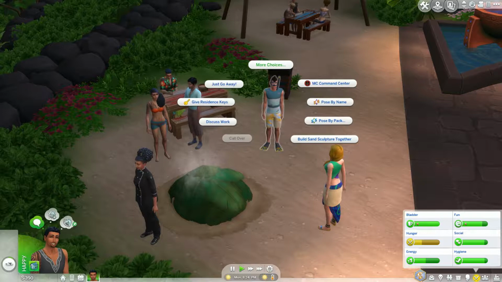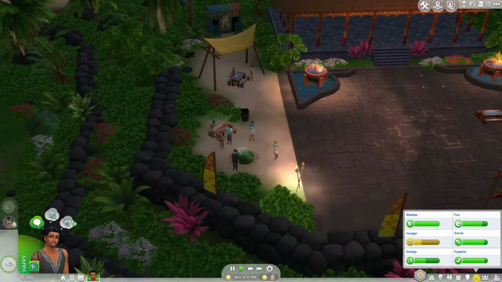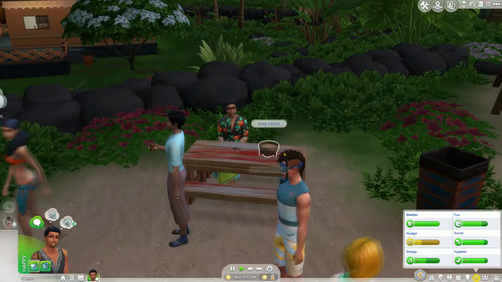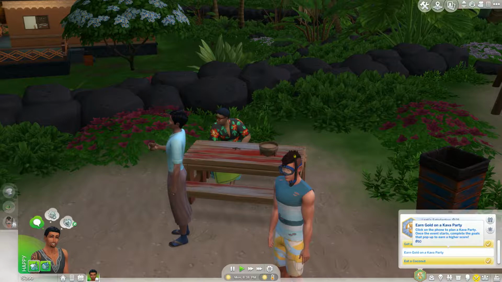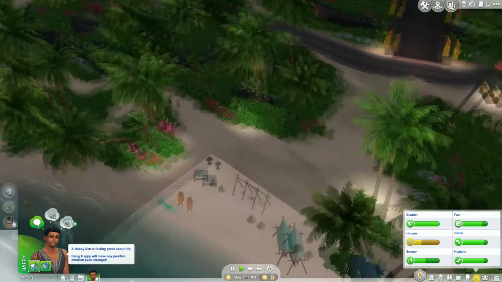Chat with your bro. Chat with your bro, Makoa. They are total bros now, and then definitely hang out around here, and then we can all enjoy a nice fish dinner. See, this is the kind of thing that I like, these big community ideas. There's also more Kava drinks around, and we still need to earn gold on a Kava party. Maybe tomorrow, in the next video. Maybe the next day or the next video, we definitely hold a Kava party. That would be pretty awesome.